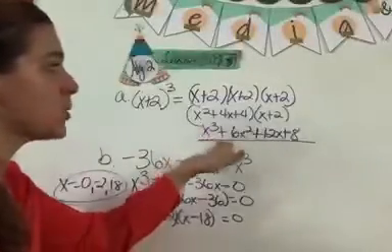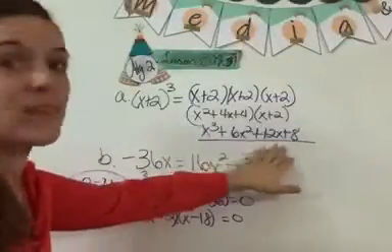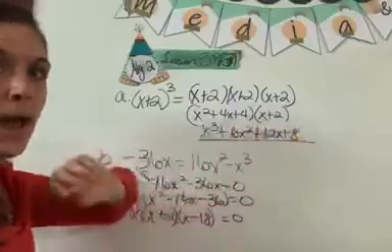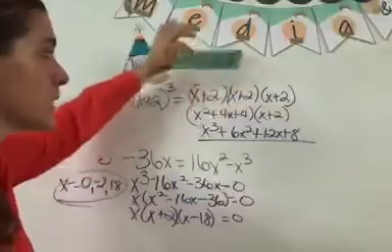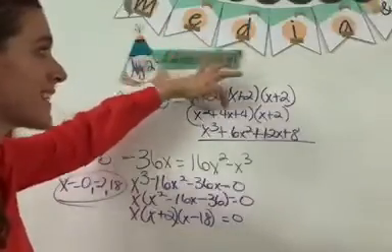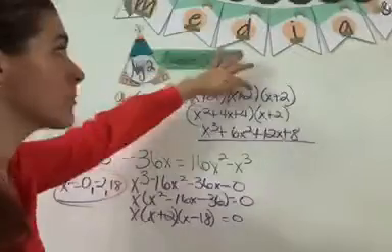Okay, here we go, guys. The answer to letter A is x cubed plus 6x squared plus 12x plus 8. Why? Because we're going to expand everything. X times x is x squared, x times 2 is 2x plus 2x is going to give you 4x. Plus 2 times 2 is 4.